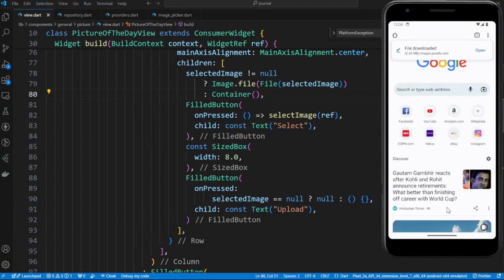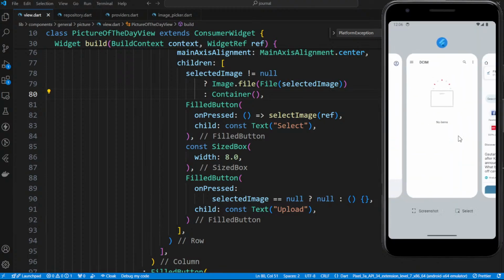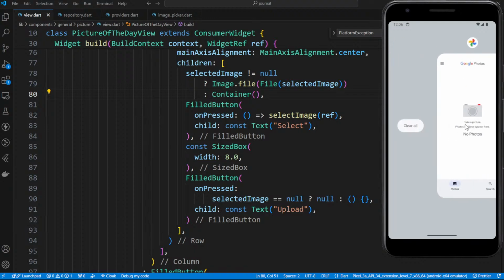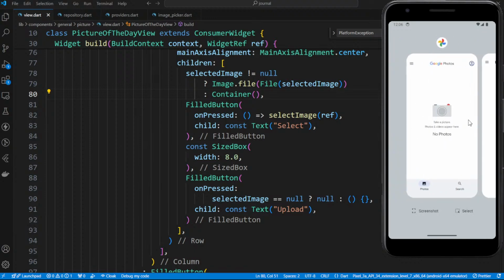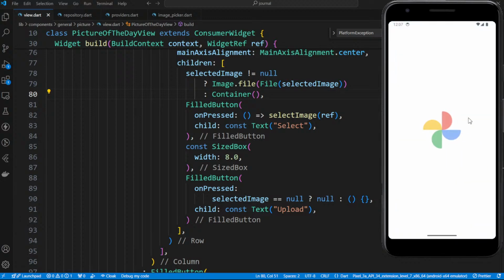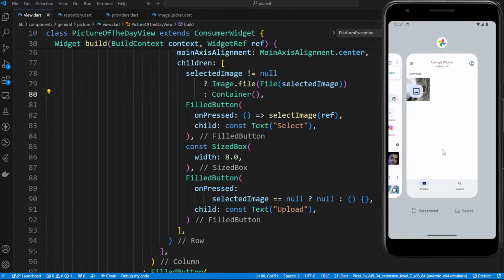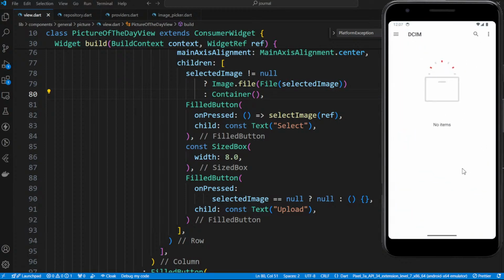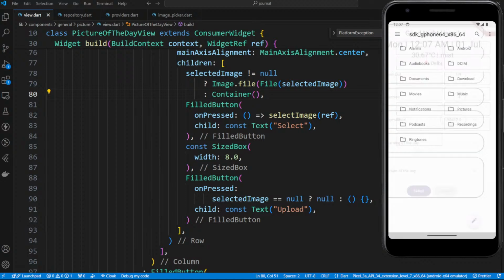Let's close Chrome. Hit the back button once, twice.